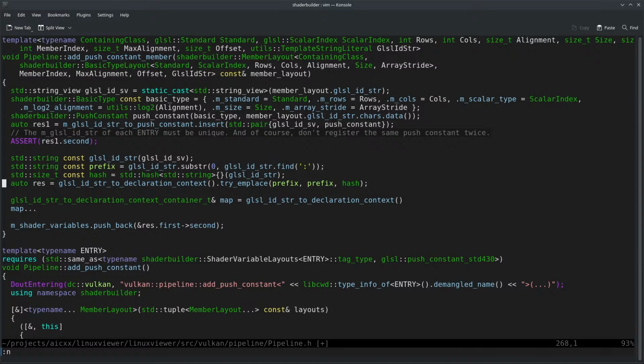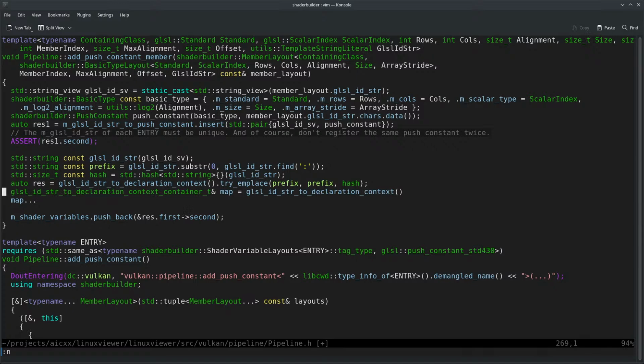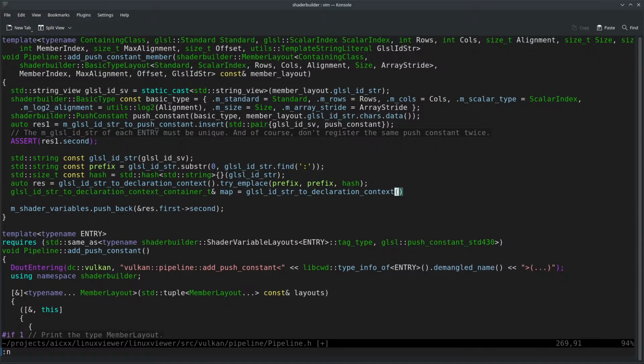And I think that the constructor of the declaration context that is being created here, if the prefix didn't exist yet, contains the header and the footer of the declaration. So whether or not it already exists is not even that important. The only thing I want is to add... I don't need a map anymore. Am I completely crazy now?